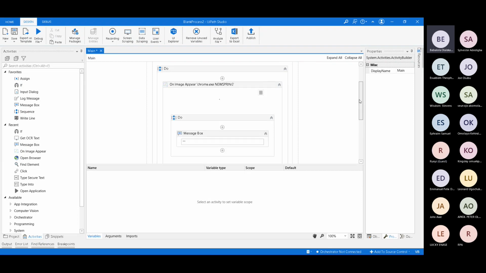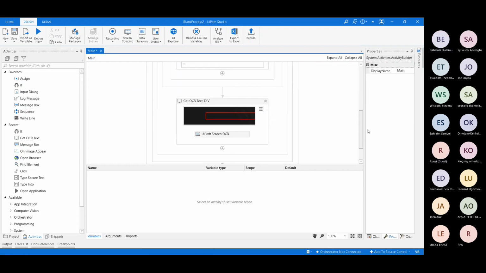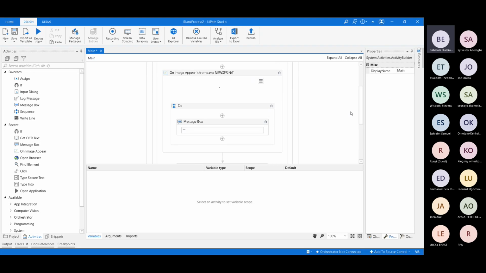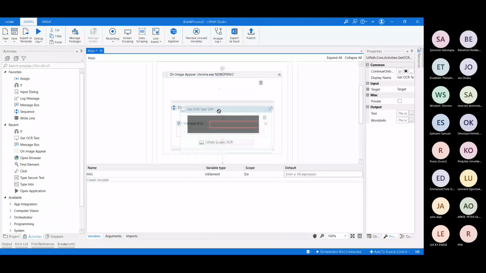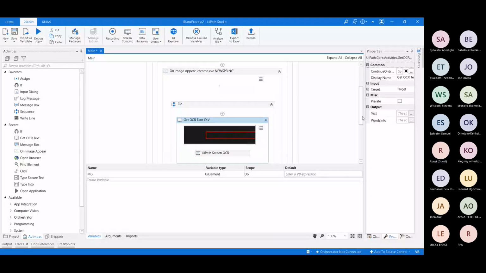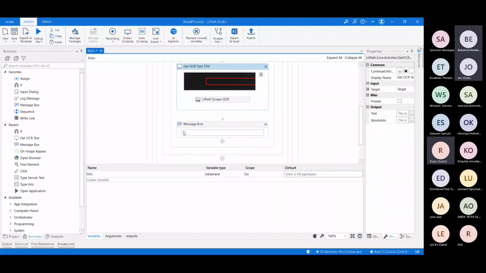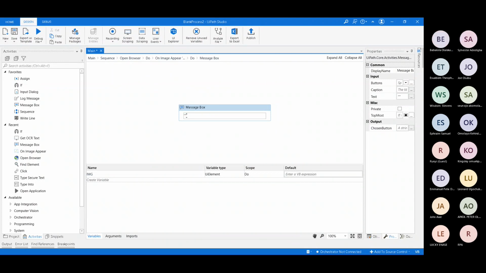Okay, you can see the thing is working already. I think this is okay. Sorry, no, it's not okay. Put the message. What are we putting in the message? I just say successful.